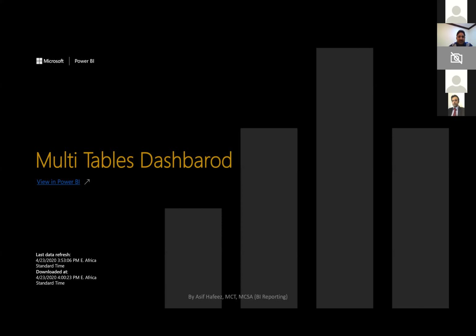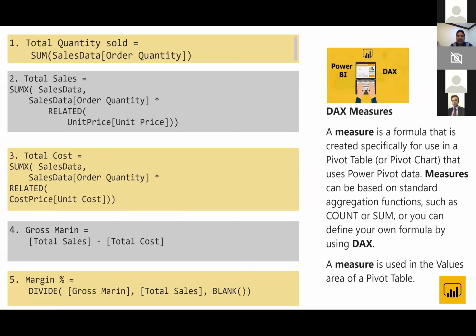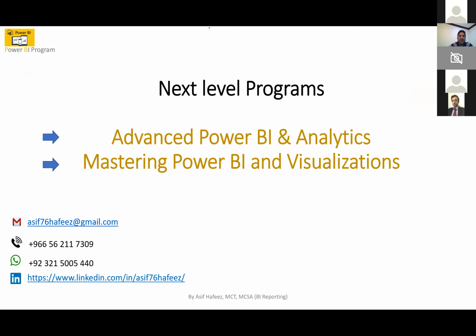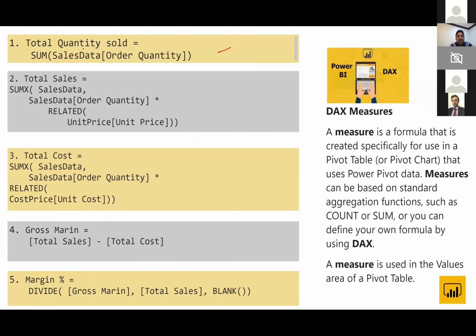So there's another dashboard, multi-table dashboard. If you see, these are the DAX, and DAX is basically the brain. I'll be explaining later how it is called a brain. It calculates formula once. If you need, let's suppose 1 million VLOOKUPs, rather than creating 1 million VLOOKUPs, you can create a relationship and prepare your measure. For total quantity, you created once. Now this you have created once, total sales, total quantity, total cost, and gross margin, margin profit. These are the 5 DAX formulas you will be creating once to help you prepare a dashboard.